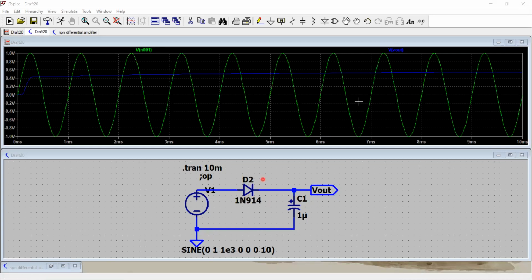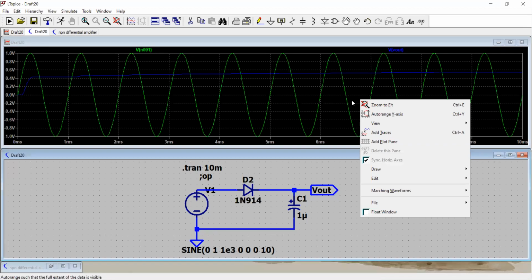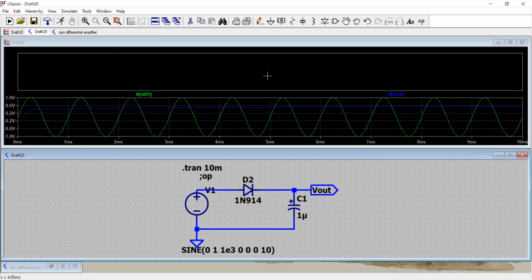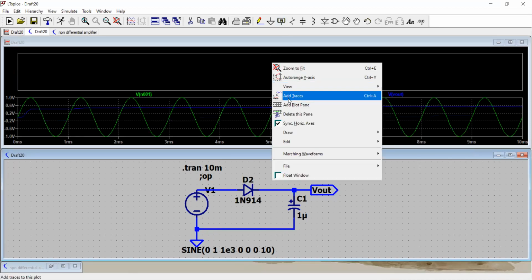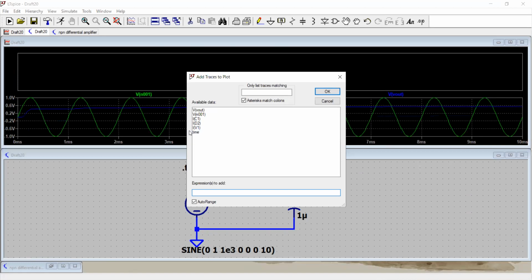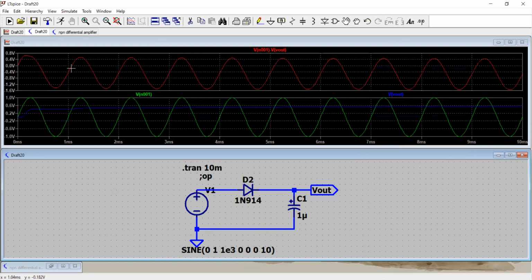Let us plot the voltage drop across the diode also. So what I'm going to do is add a plot pane and print the difference between V1 and Vout. Right click here, add trace, and I will say plot me the difference between V1, this net voltage, minus Vout, this one. I will just click OK. And here is how your diode voltage varies from about 0.7 to minus 1.4. So there is a peak value variation. That's the voltage across the diode during the positive and the negative half cycle.